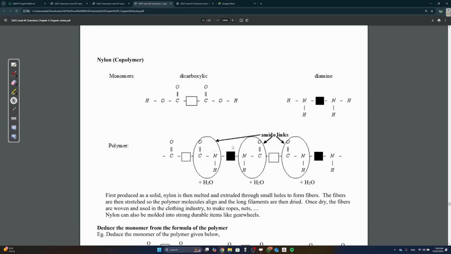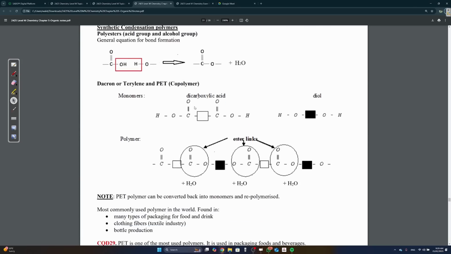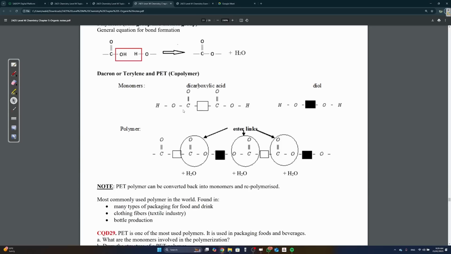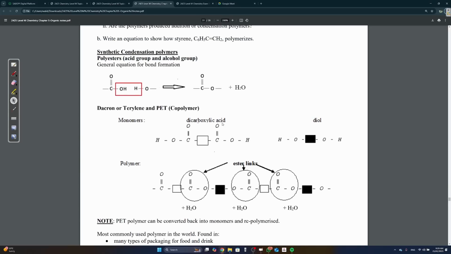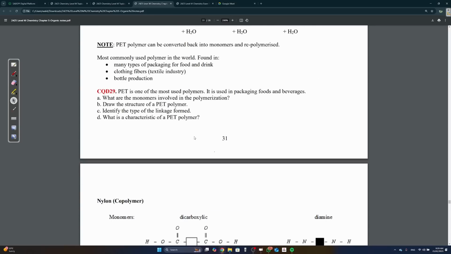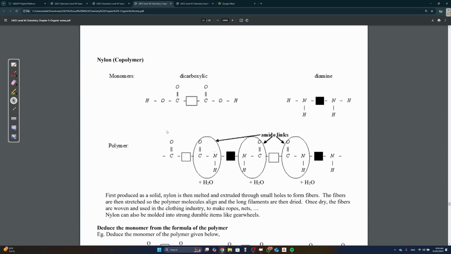Copolymers. Let me see. I'm saying copolymers like it's new. We've been doing copolymers the whole time, by the way. This is a copolymer, PET, polyesters, because it's made out of dicarboxylic acid and diol. 2 things means it's a copolymer. Okay. By the way, please read over the notes. Just look at these in case they ask them. What is dacron? What is styrene? It's a PET. Okay. Nylon, it's a copolymer as well. It's also formed by condensation because it releases water.